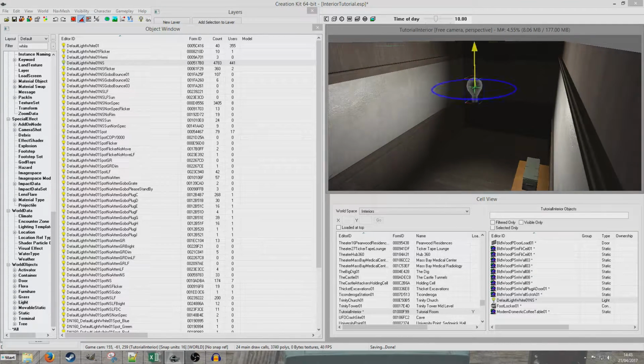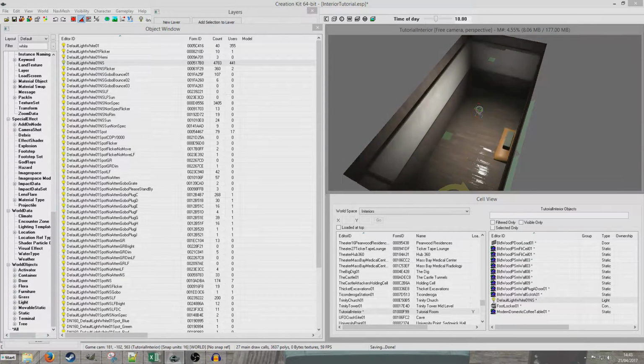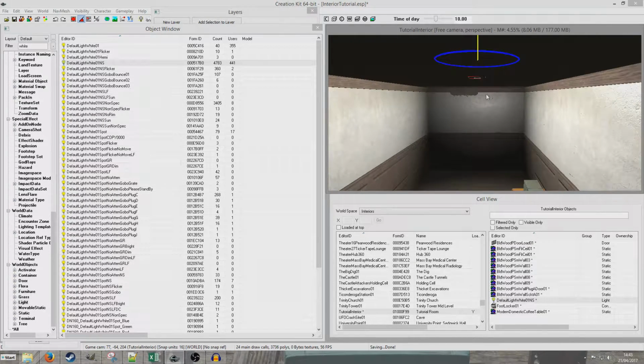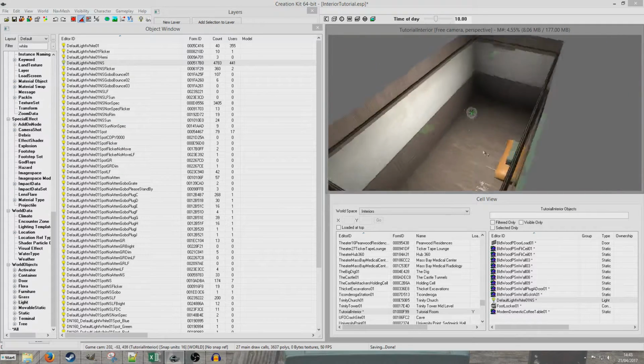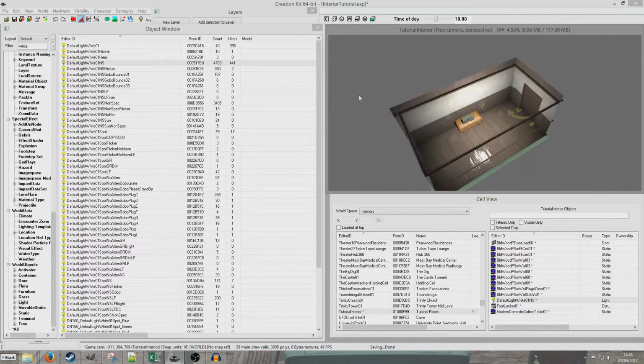We can put more than one in if you find that your light isn't quite stretching far enough. We can also just straight up scale up the light like that. That's just holding S, not Control Alt S. We'll just straight up make the light bigger or smaller. So that looks basically fine. I'm not great at lighting. Getting it to look normal is quite challenging. And so there we go, light, and like that.